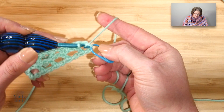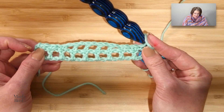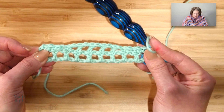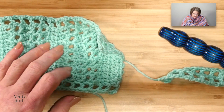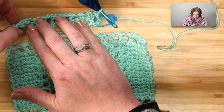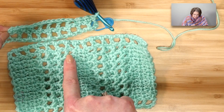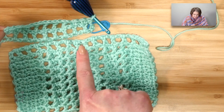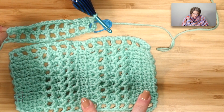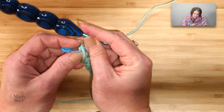Remember, that counted as a double crochet. This is really the background of the entire blanket — it's on the foreground that we will work those chains to create the herringbone look. As I bring in my swatch here, we're looking at the back side of it. The single crochets, the doubles, and the single crochets on the swatch are just a replica of what the back of this swatch looks like — just one repeat, while the swatch is two repeats and your blanket is way more than that.